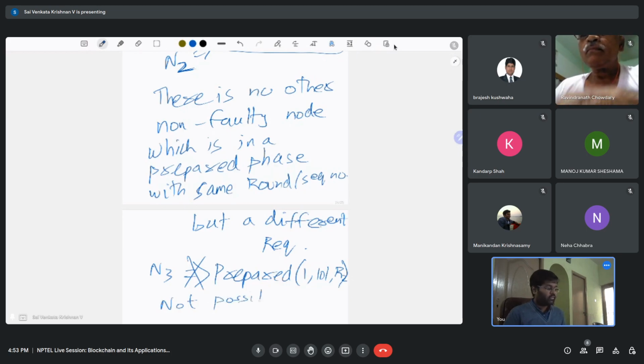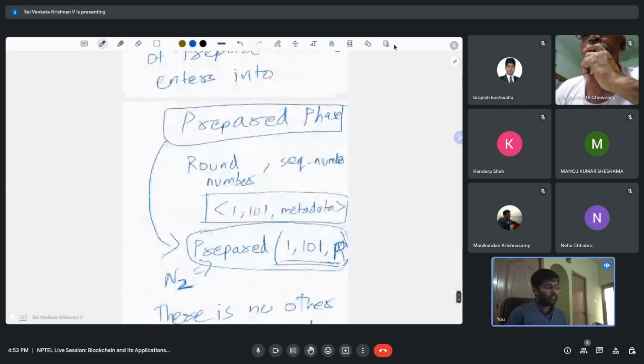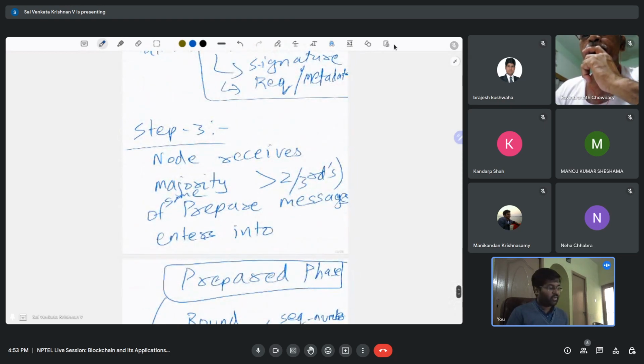Why? Because if a node enters into a prepared phase, it means a majority of nodes should have responded with the same prepared message.